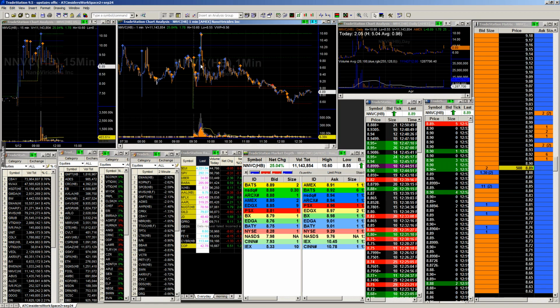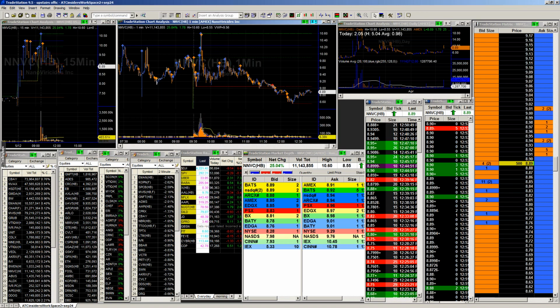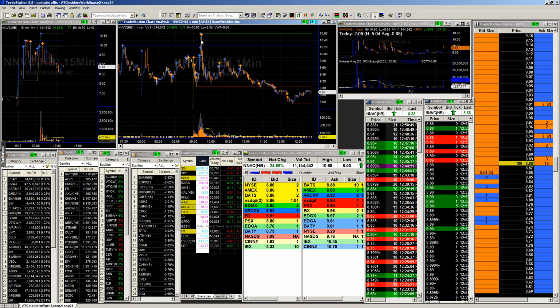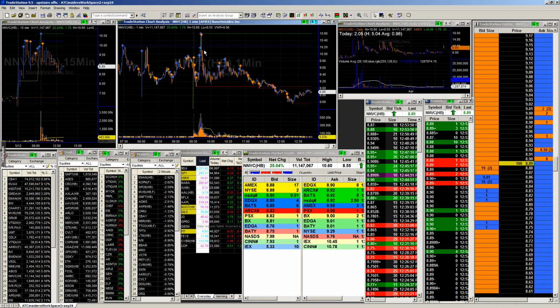So if the person we're following is selling at these levels as we come up, and then all of a sudden out of nowhere we get buying, you've got to think about something. Does a market maker know exactly what's going to happen within a stock? They do. So is there any chance in the world that a stock that's going to run to 15 in this case, they're not going to be buying at every level? Are we not going to see, and I'm not just talking about a few ask prints like this, I'm talking about buying big positions that stand out.